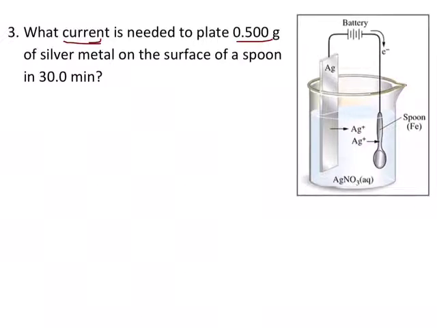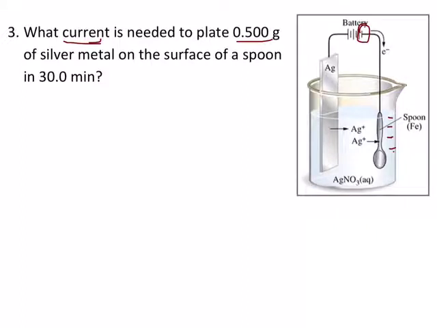minutes? Now remember, when you're doing electroplating, like you see in the picture, the object that you're trying to plate, in this case a spoon, has to be connected to the negative terminal of the battery so that electrons flow out of that terminal of the battery into your spoon, giving the spoon a negative charge, and now the spoon will attract the silver cations, so the spoon is going to become your cathode. So remember always to have the object that you're trying to plate, it must be the cathode in your cell.